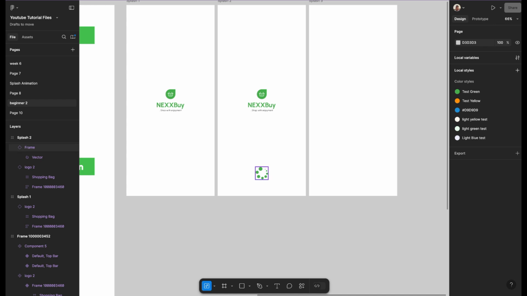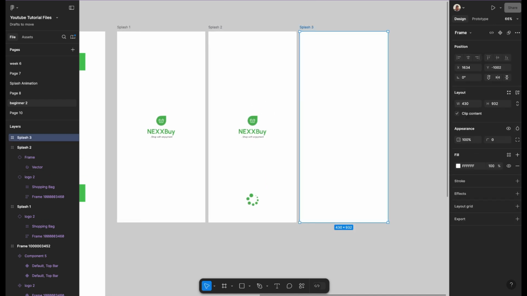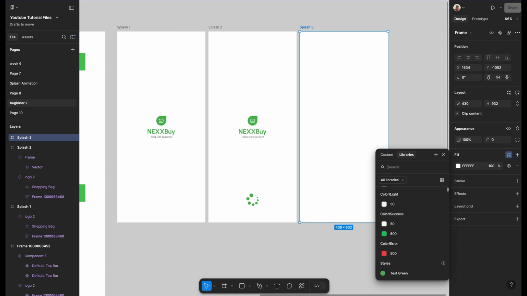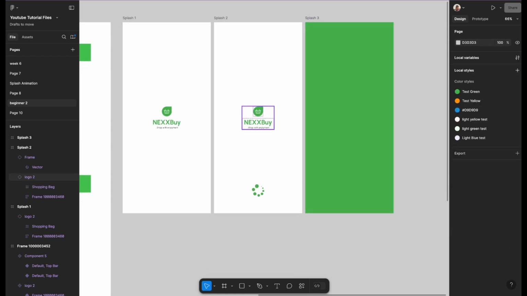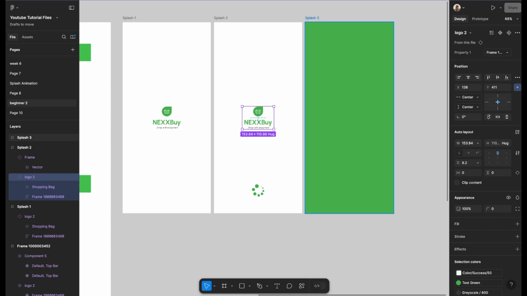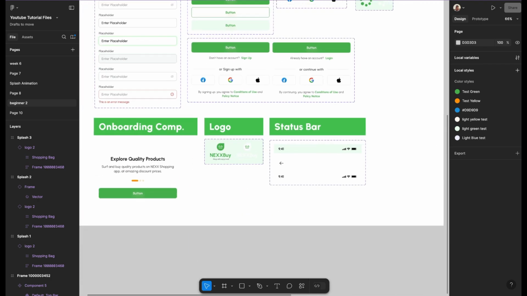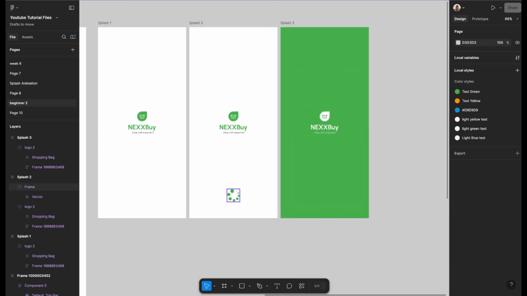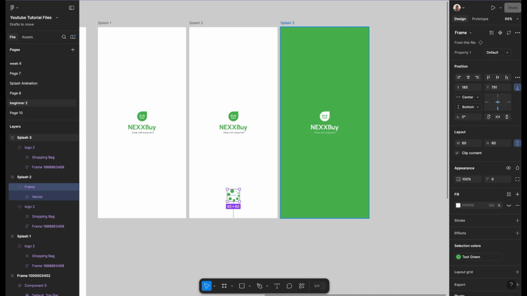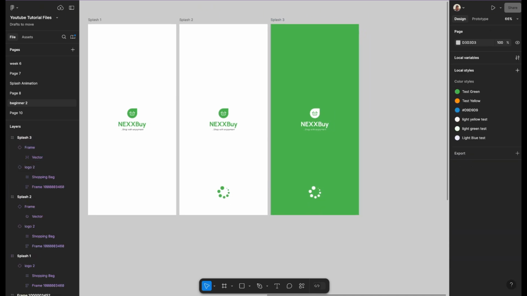So let's do that. Then the final screen is going to be, let's switch the color a bit, and I already have some preset color already. So I have my green color. Then what we just need to do is to copy this logo, drop it inside this page, and switch up the logo type to the white variant that I have here. So here we just have the white variant already. Then I come here and select my loader also, and switch up to the white variant of this.